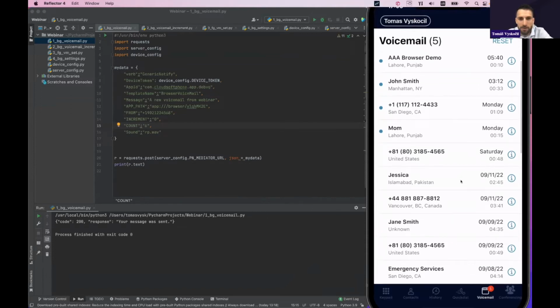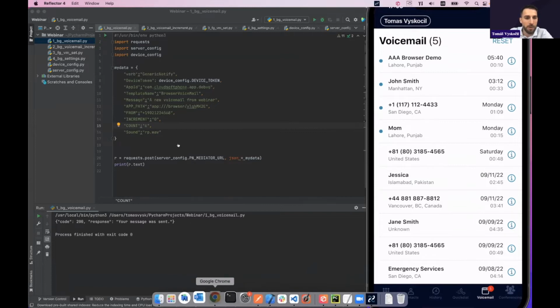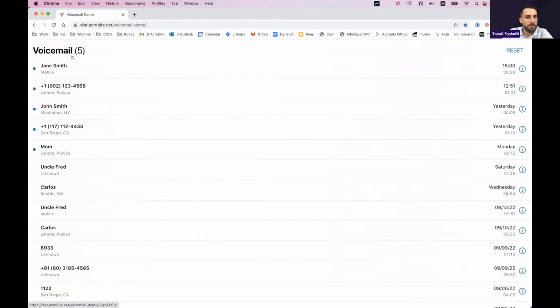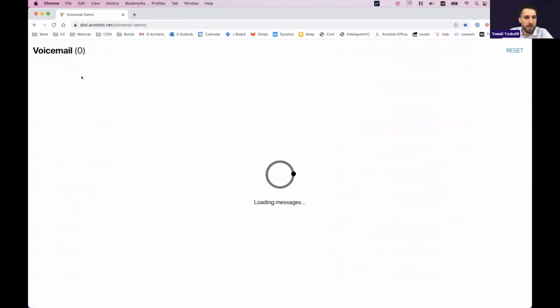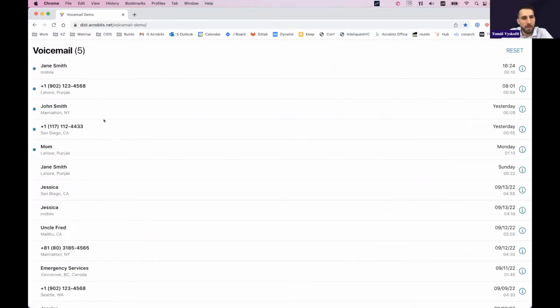Despite it looking like native content, it perfectly blends in, it's actually web content. So I can show it to you here. It's basically the same content that is now in my Chrome browser.